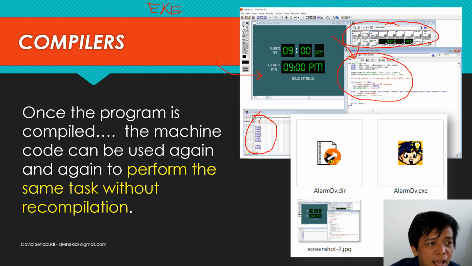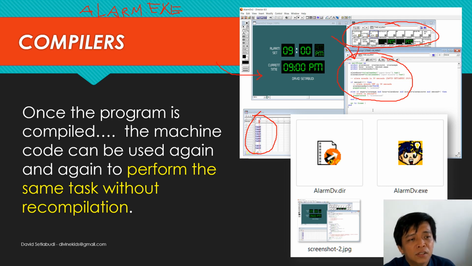I'll name it alarm, ALARM, alarm.exe. That alarm.exe I can give to everyone, so everyone will have their own alarm. And this one doesn't need to be recompiled again. You can use it anytime you want.